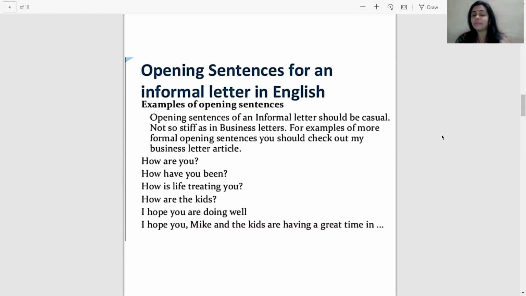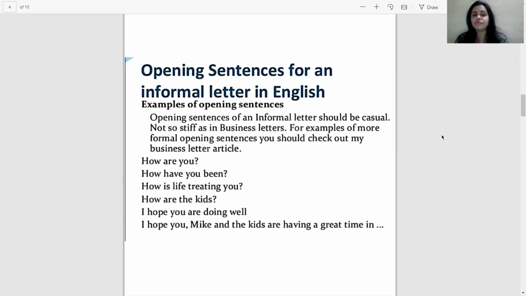Like in the previous video, we have learned about notice writing, that we have to be very particular about choosing the words. We cannot choose any random word and write a notice. But here, when you are writing an informal letter, of course, we cannot use any kind of slang language or whatever. But yes, we can go a little easy with the choice of our words. It is not that stiff, it is not that rigid, or it is not that definite as it is in the business letter. That means the formal letters.